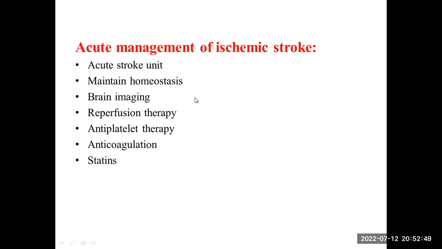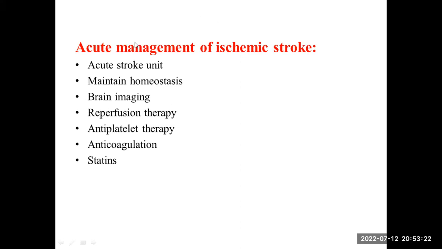For example, patients with stroke might have depressed mental status or reduced level of consciousness. There might be an element of bulbar weakness and swallowing difficulties. There might be vomiting when there is an increase in the intracranial pressure, or if the stroke is affecting the posterior circulation. All these factors might compromise the airways. So always pay attention to the airways as the initial part in the acute management of any patient with a stroke, whether it's ischemic or hemorrhagic. Deal with a stroke patient as an emergency case.